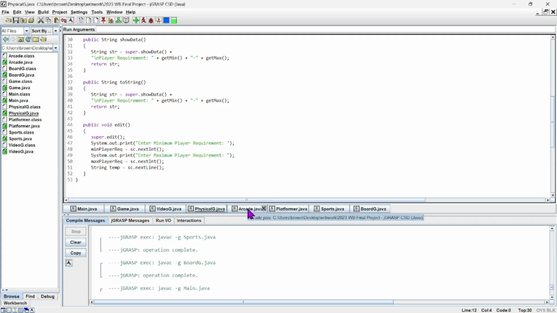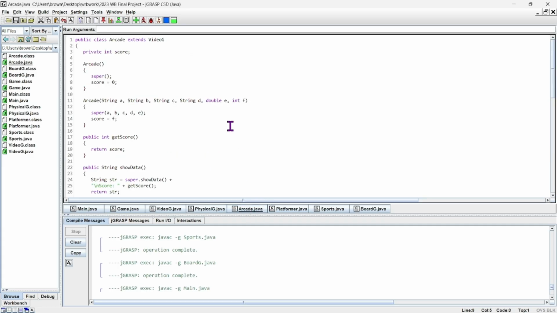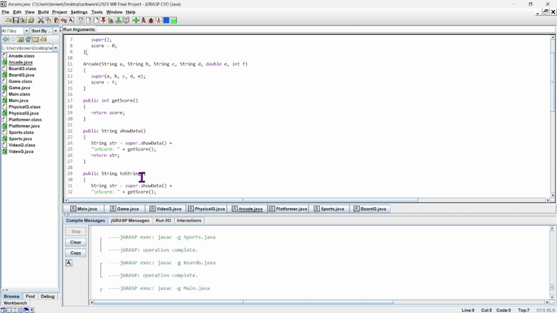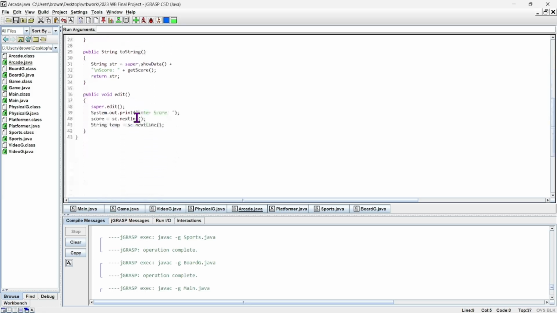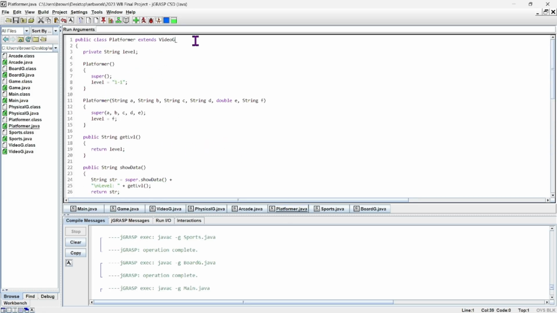And then now we're getting to the subclasses of the subclasses, the third level of the hierarchy. We have arcade extends video games, so now it's extending an already extended class. We have two constructors here, a default constructor and an overload constructor, pretty much the same thing, an accessor method, a toString or show data method, and a mutator method.